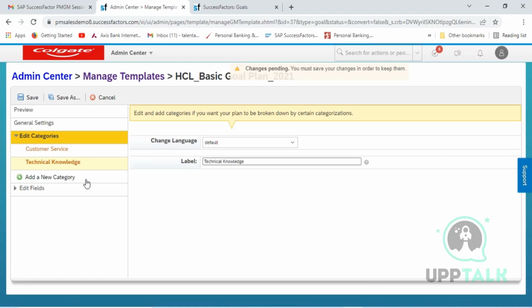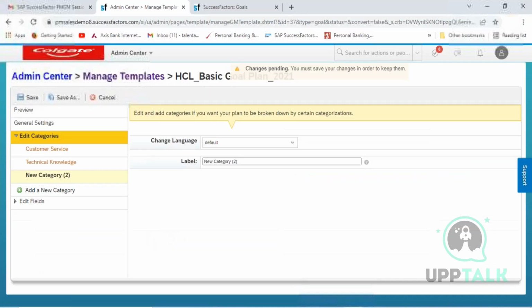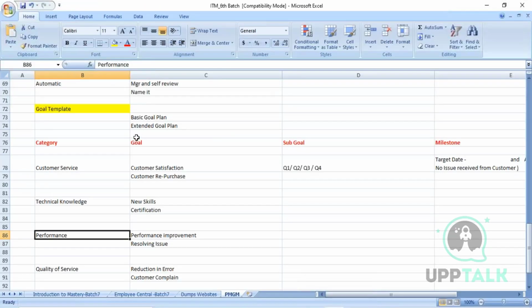So what is the third category? Third category is performance. So I'm taking the performance here. So we'll copy this.